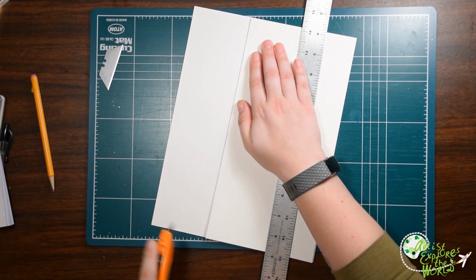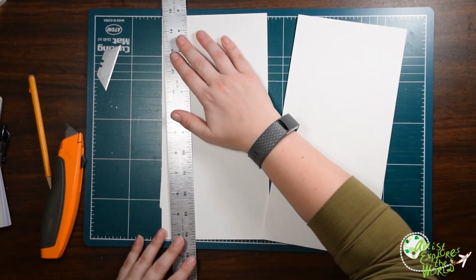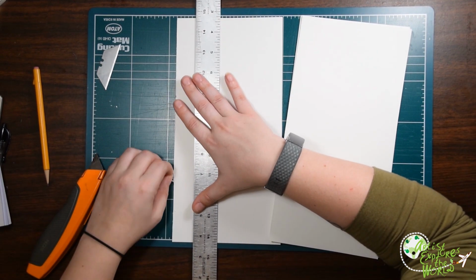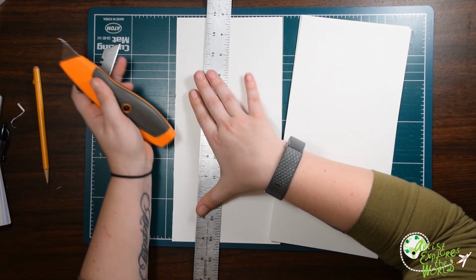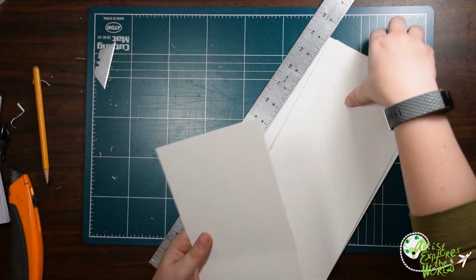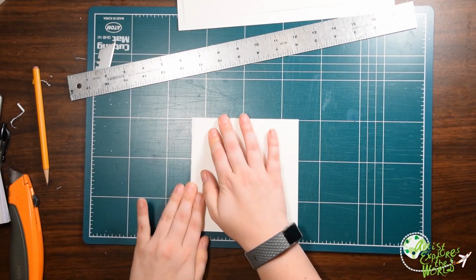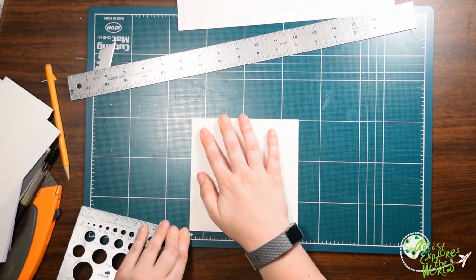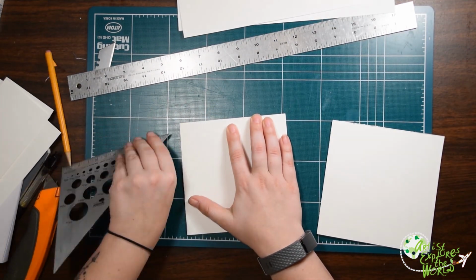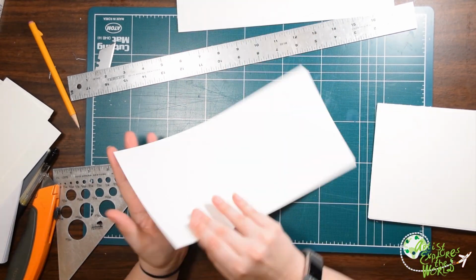Once I have it cut down, I fold it in half and I double check that it's going to fit exactly the way I want it to. And for this journal in particular, and especially with the paper that I'm using, because it's a square book and I'm using regular sized 8.5 by 11 cardstock paper, it's not going to fit squarely. But I was okay with having a little bit of an overhang on the inside of my book. So now I'm going to go ahead and fold it in half.